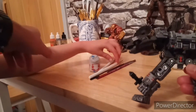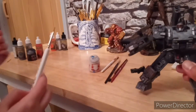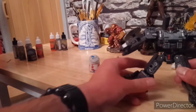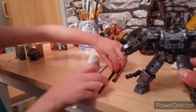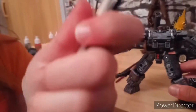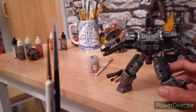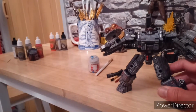No, for the detail we used a thinner brush. I would say this brush you used. Thinner brush, like this brush? Yeah, that worked well, and that other thin brush. So these are the two you used. Yeah, they're the brushes I used for the small detail.